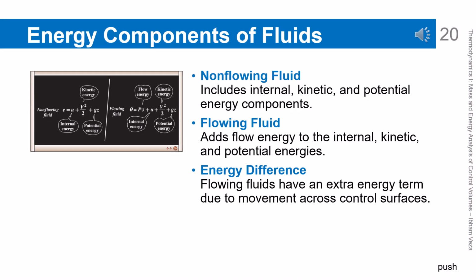Energy components of fluids. A non-flowing fluid only has internal, kinetic, and potential energy. A flowing fluid has an additional energy term called flow energy. This flow energy is directly related to pressure and specific volume. This difference is very important in open system analysis. Without including flow energy, the energy balance would be incomplete.